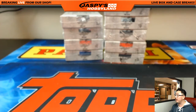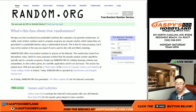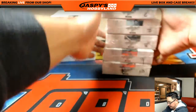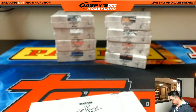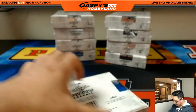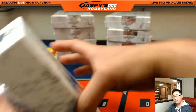We already did the first one, so we're going to figure out what the next box is going to be. We're going to use the random number generator on random.org. From the previous break, we pulled box 1. Let's generate it again. Now, box 10. We did the first box first, and for the second one we're doing the last box. There's box 10. Good luck, everyone. I'll pop the hits out first, and then I'll randomize names, randomize hits, and we'll see who gets what.